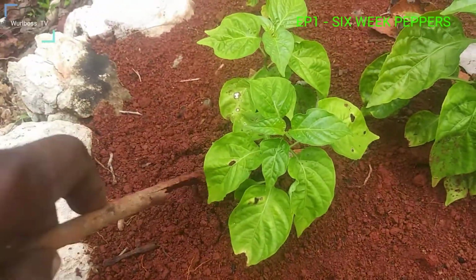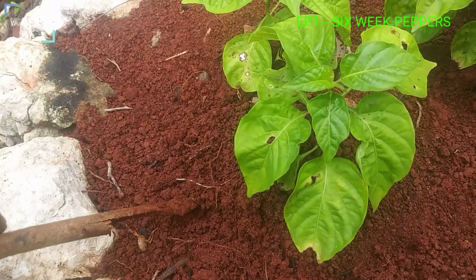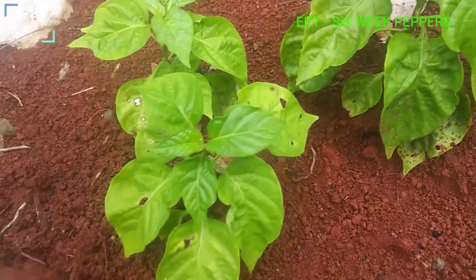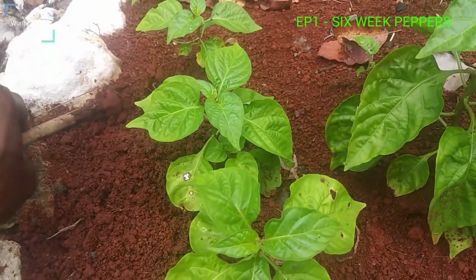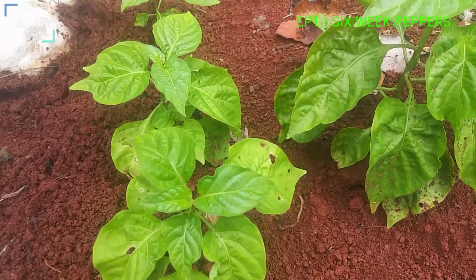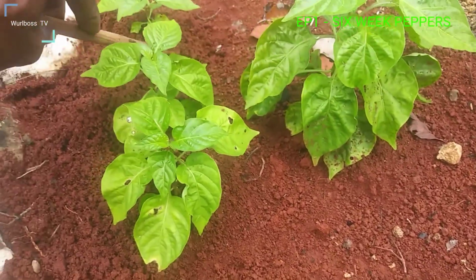As we move forward, you can see they are sprouting and budding their little smaller leaves. As you see here, you can see roots sticking out. This is why we mold regularly, because they try to spread. So we try to mold them very regularly, because the more roots sprouted, I think the better your crops. They get more space beneath the soil for their roots to move freely, so they can draw as much mineral, salt, and as much water as well.